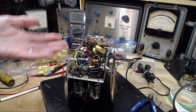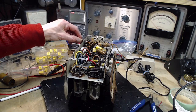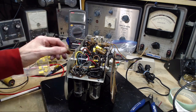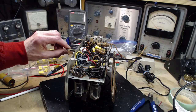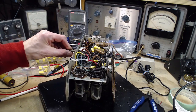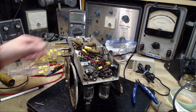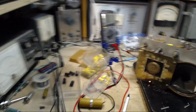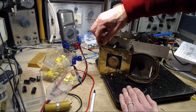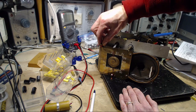Can you hear the hum? If it's in there, we can't hear it. Wait a minute. Right in this quiet zone here. So I can hear it now, but no one's going to sit and listen to this. Right? This is what I think they were counting on. Okay, so it's upside down, but... So, French station right in this area here.